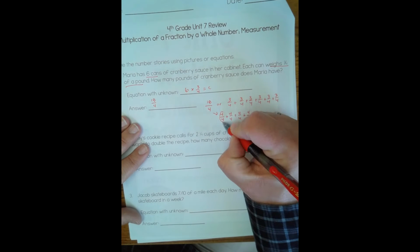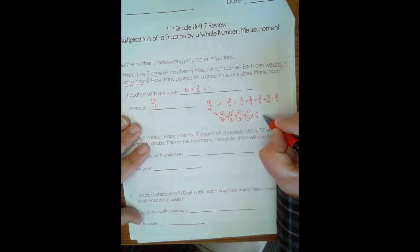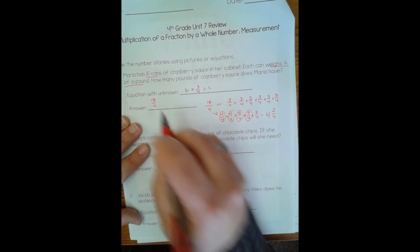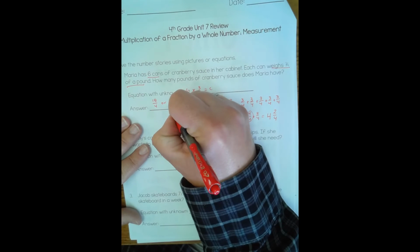So we have 1 whole, 2 wholes, 3 wholes, 4 wholes, and 2/4. So 4 and 2/4. So you could say 18/4 or 4 and 2/4.